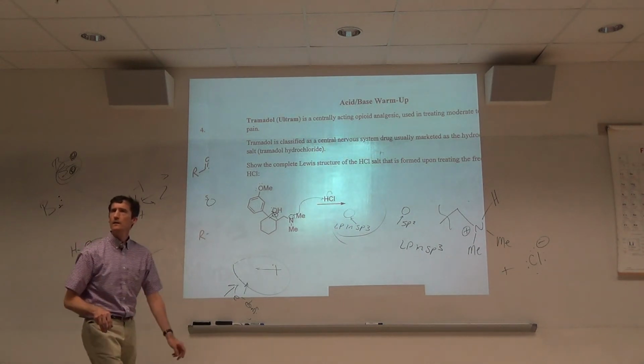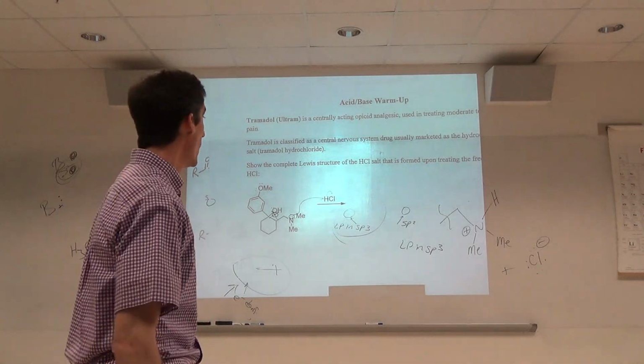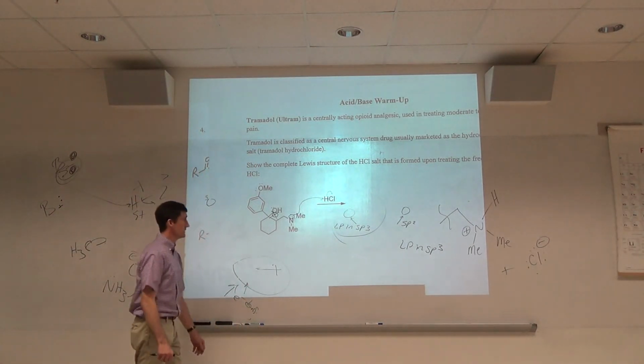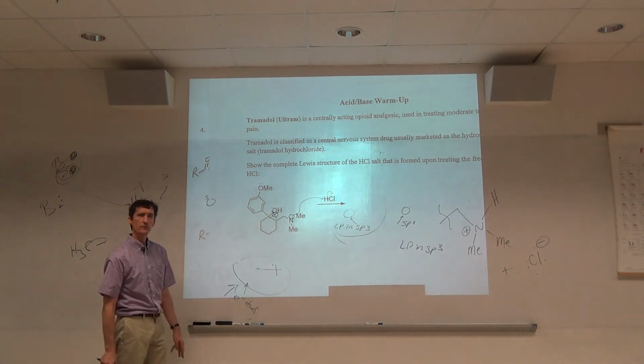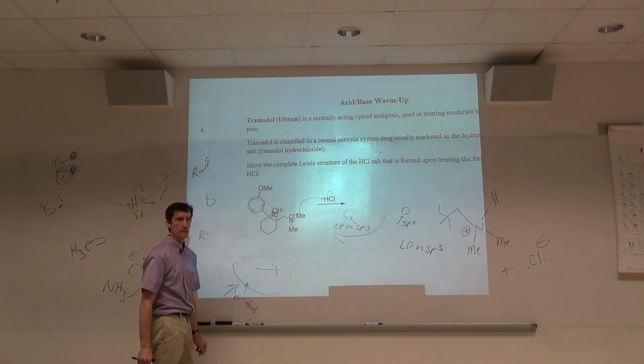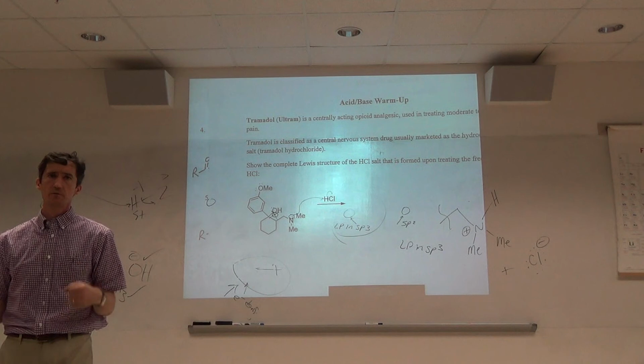Professor, why in this case wouldn't the chloride go pull off a methyl group from the nitrogen? Why would a chlorine pull off a methyl group? What's your mechanism for that? Just because it's negative, right? Wouldn't pulling off the methyl group stabilize both? Yeah, but see, chlorine is a great parent. It loves being minus.